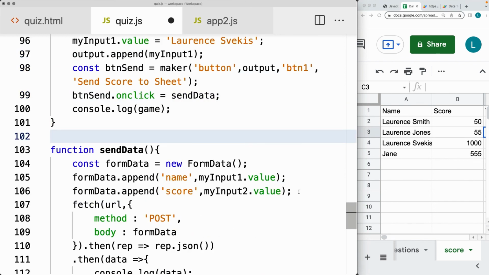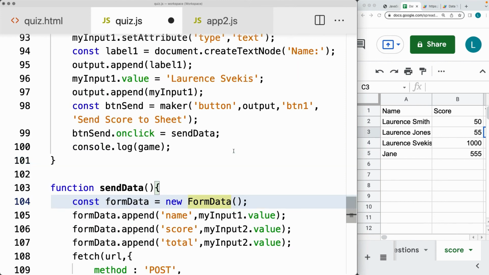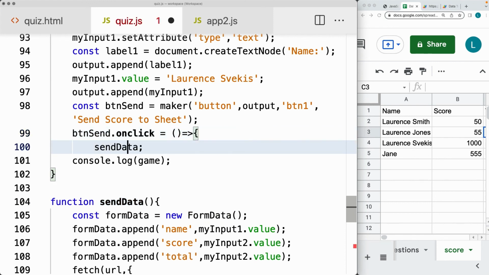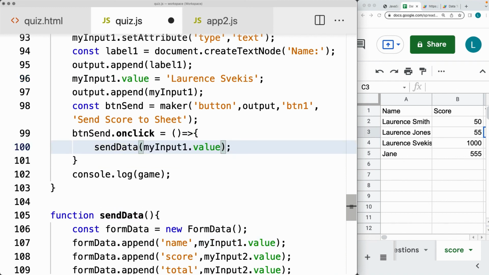So let's reconstruct this, and also we need to add in the third field that we want, which is going to be the total. So the total and the score, the only ones that are going to be coming from the input field value are going to be the ones that we're using. And here, we're not going to be able to pass the input field value when we're sending the button. So we need to have an anonymous function, and within the send data, this is where we can add in the input field value. So we want this to happen whenever the button is clicked, and then that's going to send over the value to send data.